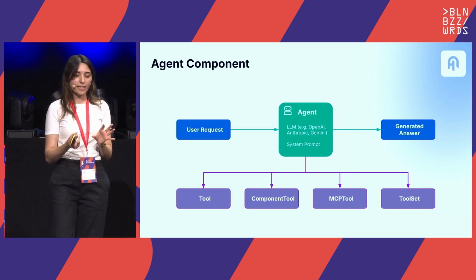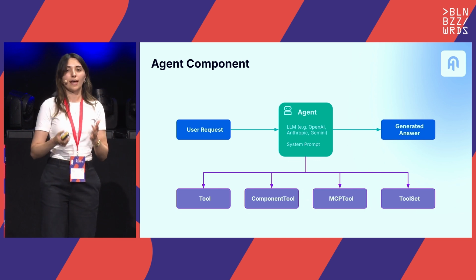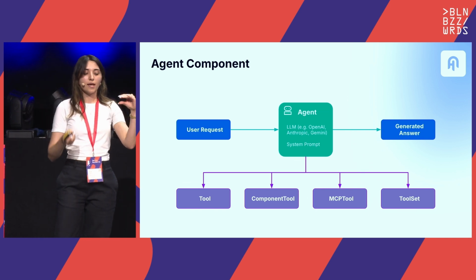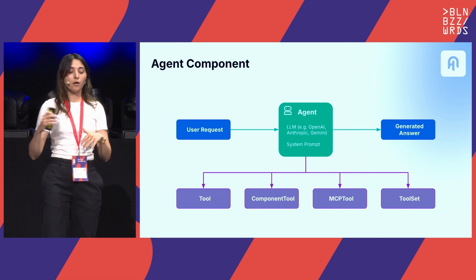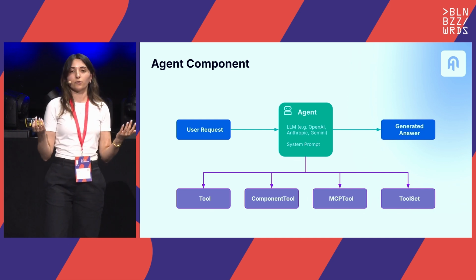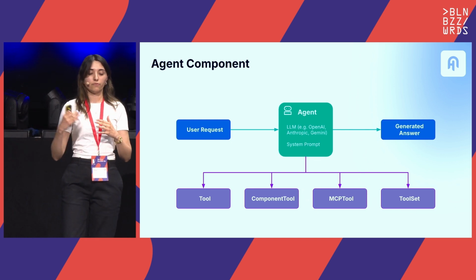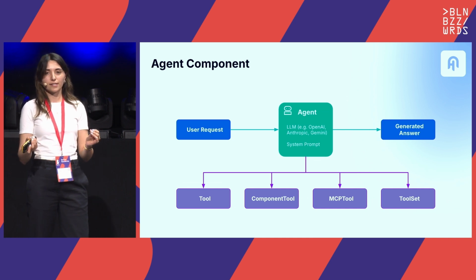And this agent component looks like a black box, but in the end, it's just another Haystack pipeline. It gets the user request. It can call a tool, and it can generate an answer. Or maybe it thinks that it doesn't need a tool call to resolve that query, so it will just return its own response. And as a tool, you can use lots of different things in Haystack.